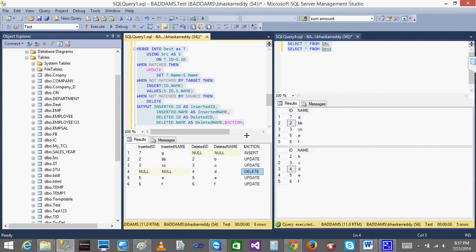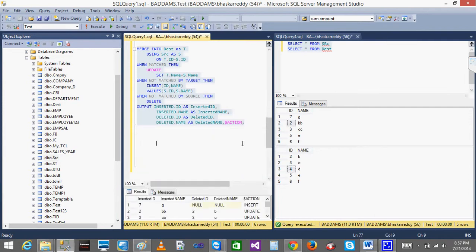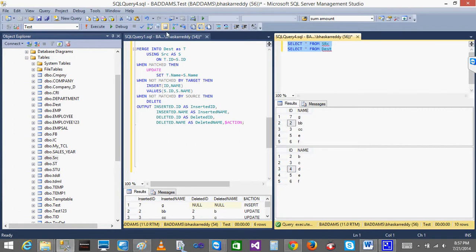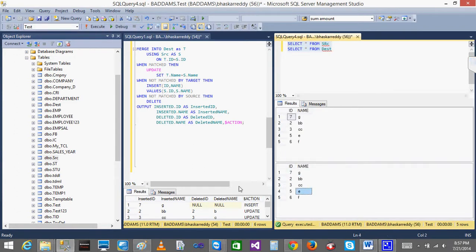This is useful if you want to store the data somewhere. Whatever data you get, you can store it in some temp table or wherever you want. If I want to store the output in one temp table, I can just write it. So don't worry, just follow up to here, that is okay. So is everyone okay with this merge command? Now if I look, you can see all the records are updated in the destination table, and this is the action which I got.